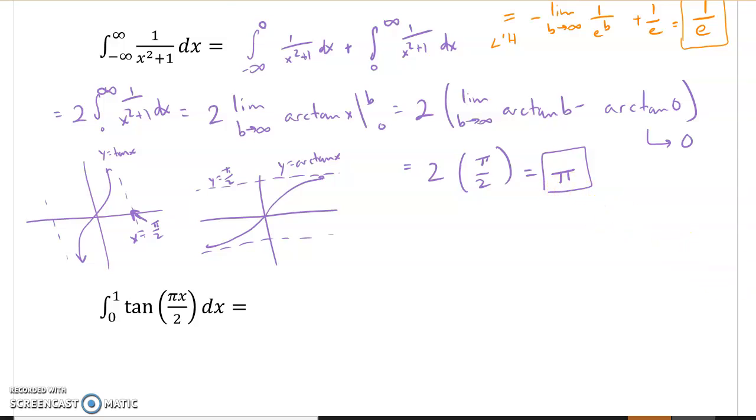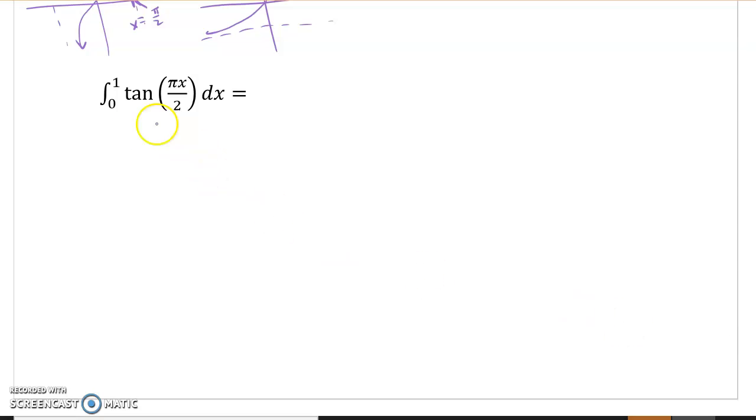Alrighty, so I think we have enough time to do one more improper integral. This is, at first glance, not improper. We've got 0, we've got 1, but then if we take a look at the domain here, we can't take the tangent of pi over 2, right? And if x equals 1, then we get that undefined tangent of pi over 2. So this is definitely an improper integral because of the 1. So we're going to replace that 1 with a b, and we're going to take the limit as b approaches 1 from 0, so from the left. So that would be the proper way of dealing with this improper integral.